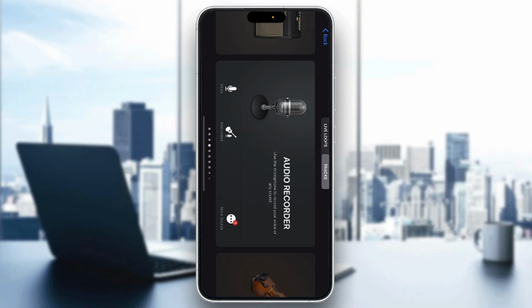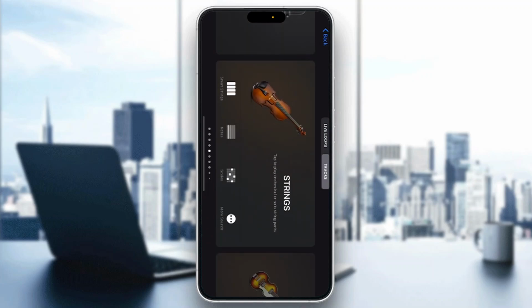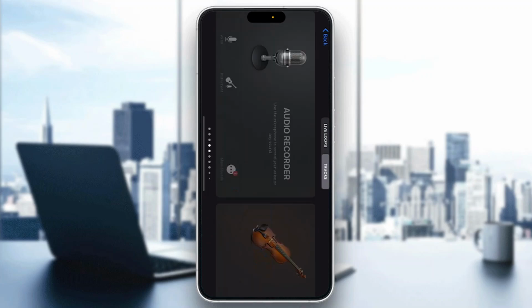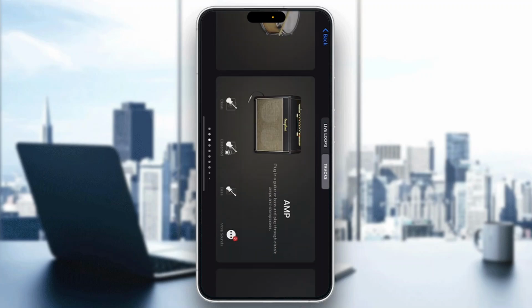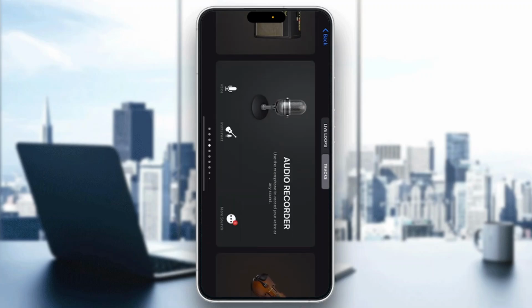So the first thing you want to do is open the official GarageBand application on your mobile phone if you're not already. If you do not have the application, just go to the App Store and download it. After opening up you'll be greeted by this main page right here, which is the home page where you can find all the instruments that you can get started playing. You can get started recording yourself and so on. So let's see how to distort our vocals and get the distortion effect.